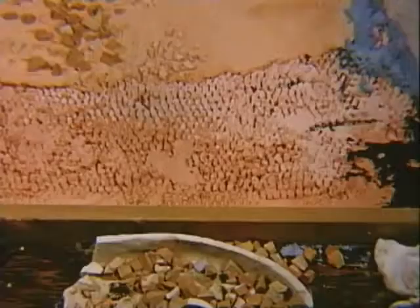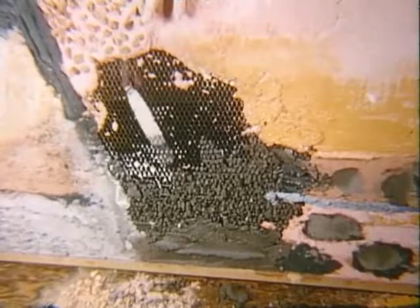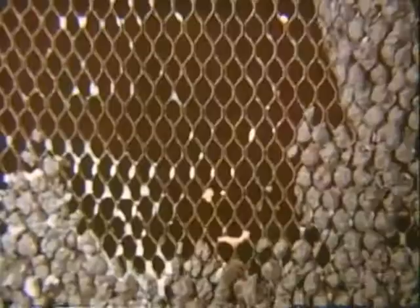Mr. Wiley prepares to use bits of broken pottery made for him by a friend. These unglazed bisque-fired clay chips provide a subtle area of close colors rich in textural qualities. Here are several elements working together: color, texture, shape, and direction. The main support for this panel is masonite, but some areas are made up of metal lath. This change of foundation materials is important to Mr. Wiley because their individual characteristics will determine what and how he will build on them. With the colored cement being pushed through from the back, a strong pattern results, which may be kept or destroyed as the work progresses.